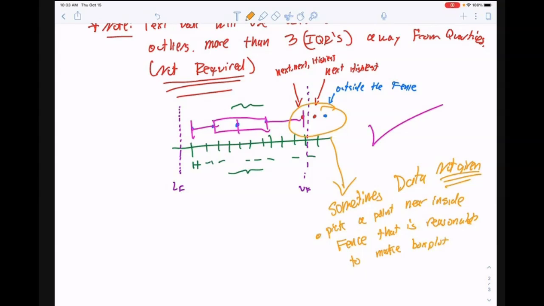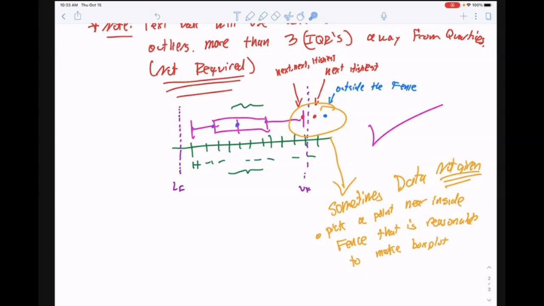we're about to do an example, and that's what we're going to finish up. If you have the data, then you'll know what the next highest values are. But sometimes you don't have the data. And as such, you know that this max is an outlier, but all you know is the 5 numbers. All I gave you was the 5-number summary. Because of that, you don't know what the next highest point is. So what you should just do is pick a point inside the fence, probably close to the fence, and make your whisker stop there because you don't know the data.